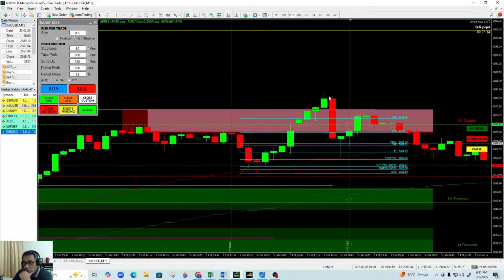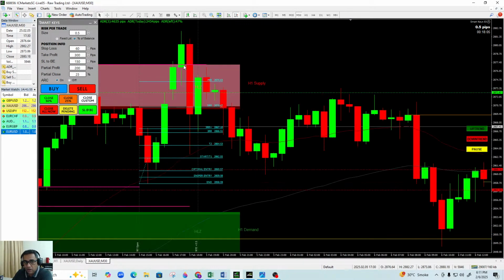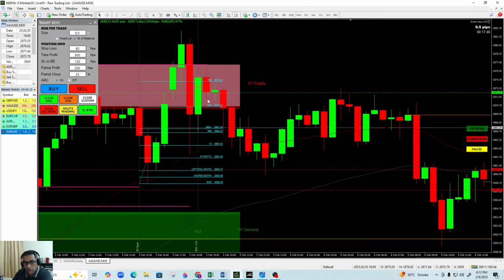So as soon as you see a close outside the zone, and I've traded this kind of setup many times on the streams, you see a candle close, even on the 30 minutes, outside the zone, and a candle close back inside the zone. Even on the 15-minute, a candle closes outside the zone, the next candle is a big bearish candle that closes inside the zone. That's a liquidity candle. Grab liquidity. You can trade it on the 30-minute, wait for that pullback, and then take the trade.